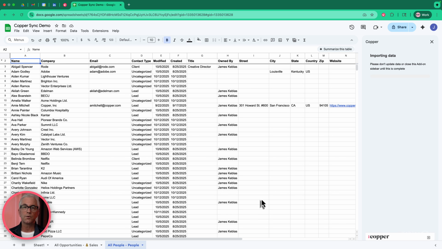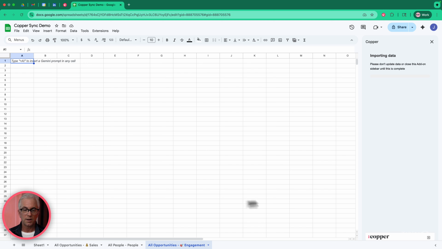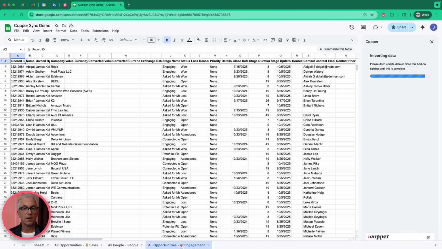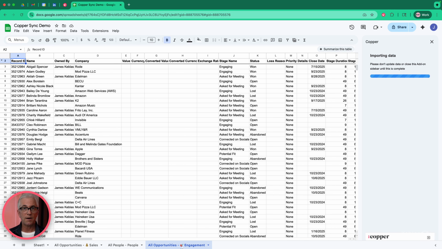And then it'll go through this, it'll create a new tab there, and this data will start coming in here. It's kind of a really cool tool. So if you're doing reporting right now and you really love spreadsheets and that's your preferred way of doing it, then you can have that directly from Copper with this extension integration that pulls live from Copper.